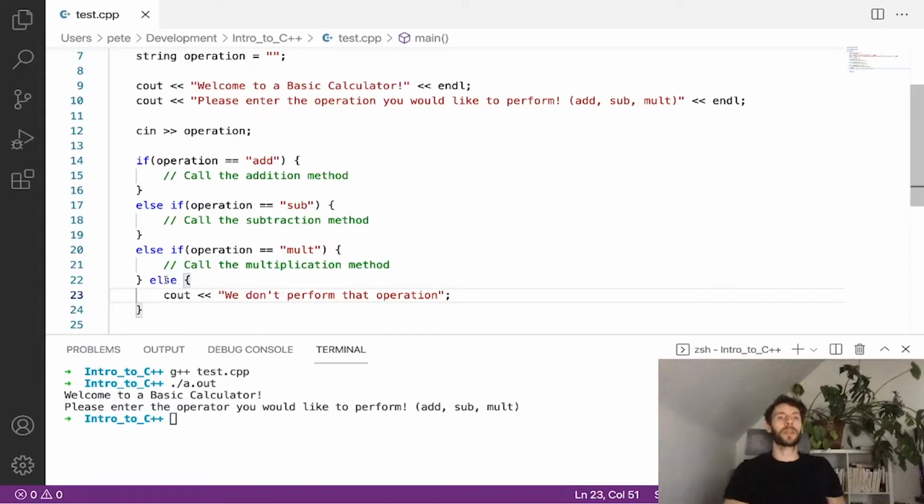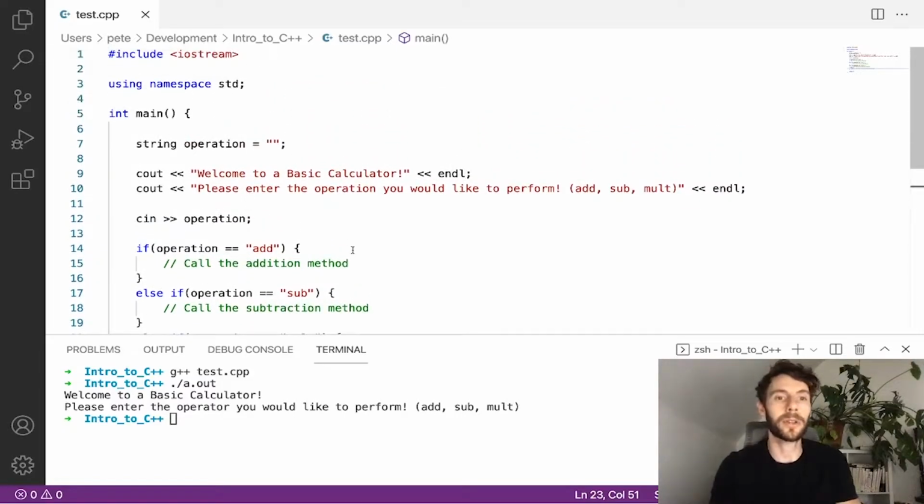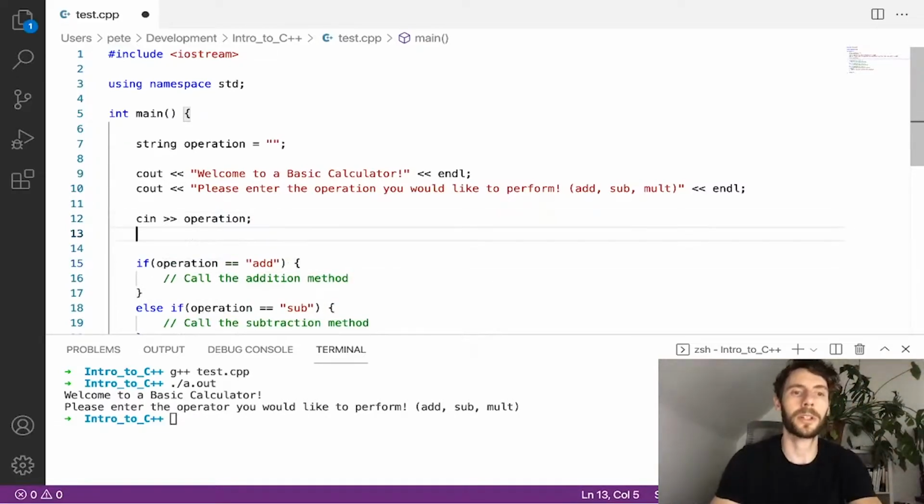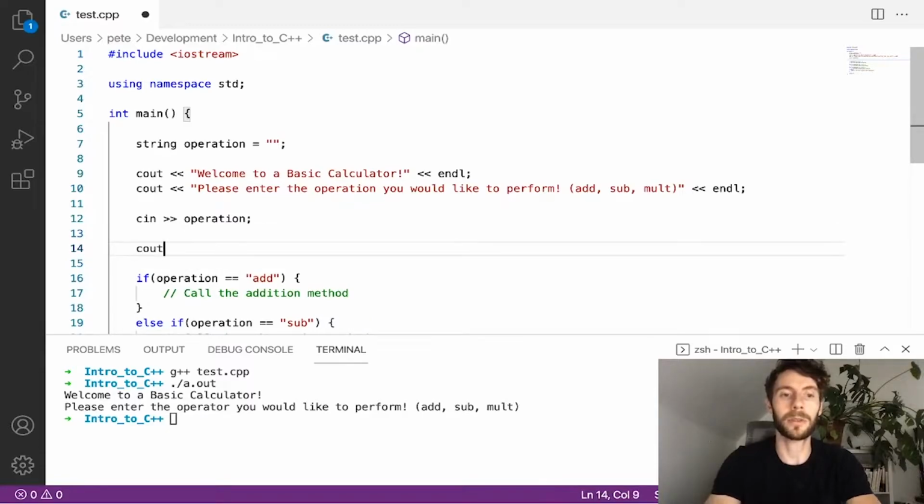Okay, so awesome. Let's start creating our methods here. So what we're going to need to do each time is, well, actually, before we create our functions, sorry, I think I've been calling them methods. I meant to say functions. We're also going to have to ask the user to enter in some numbers.